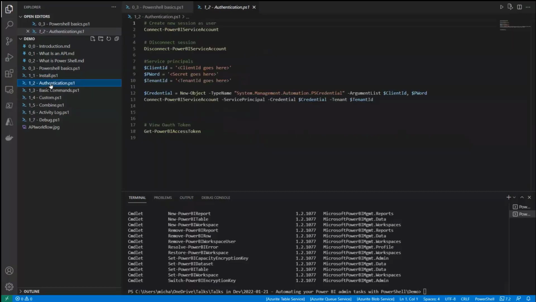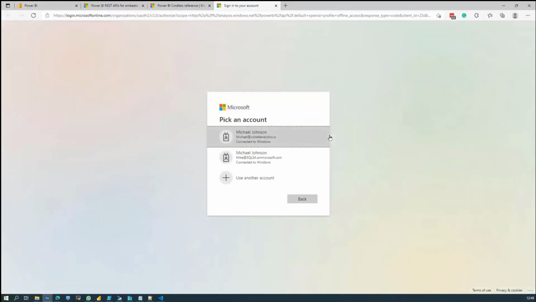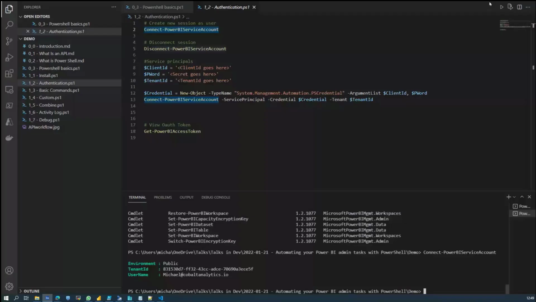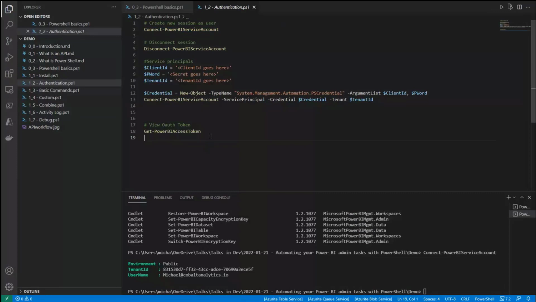First thing we need to do is authenticate. Power BI uses your user, this is your Azure AD process. So if I wanted to log in, I might still be logged in, so it's going to bring up a prompt and ask me to authenticate myself. This is the OAuth portion. We don't have to write those handlers, it's just happened for us. You could also write your own handlers, but we won't do that now.